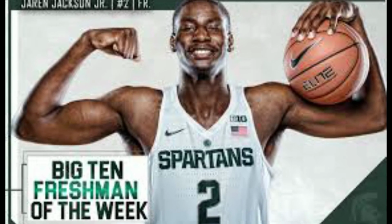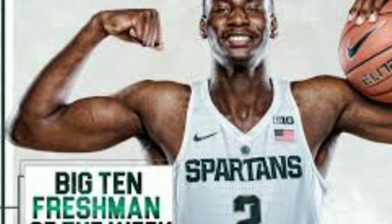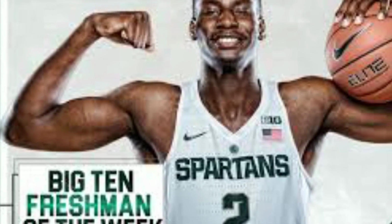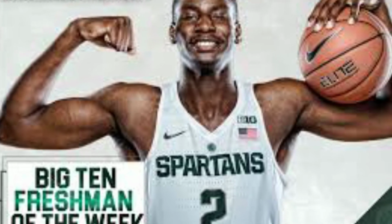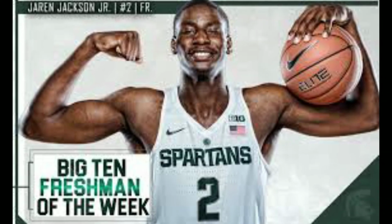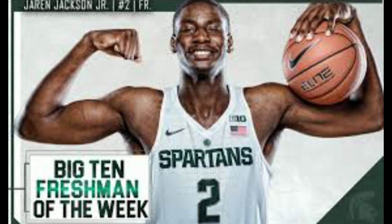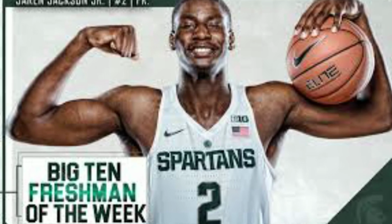But there are questions about Jackson Jr.'s offensive upside. Is he more of a piece than a franchise big? Can he give enough offensively to warrant a top 3 selection? How will his discipline and toughness on the glass improve? Overall, Jackson Jr. is one of the draft's most unique bigs and one of the first real 3-and-D style center prospects we've seen to date.